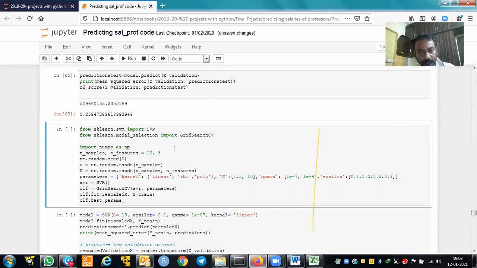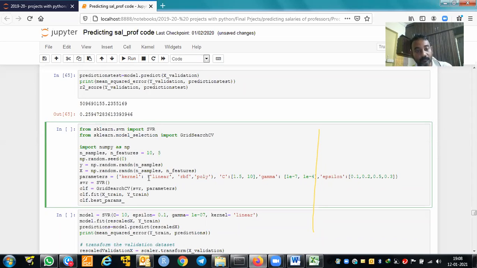So in this code snippet, what we are trying to do is run the support vector machine regression, giving hyperparameters like linear, RBF, and polynomial, and try to find the best parameters, then use those parameters to run the model. Like what we did the same for k nearest neighbors, but there you have only one parameter. That's why we did that search.